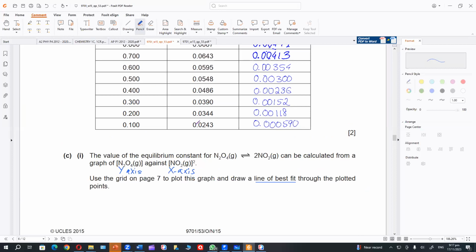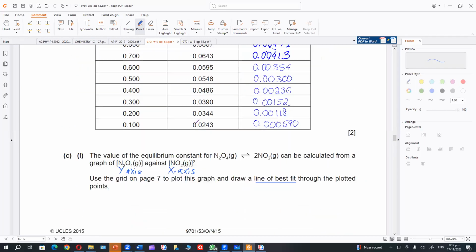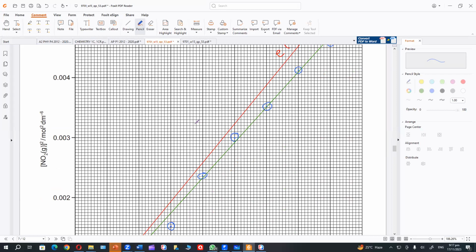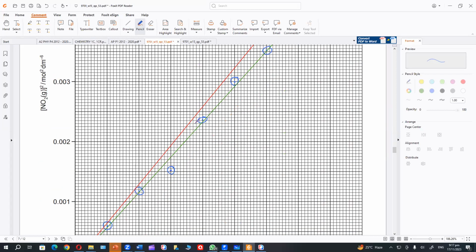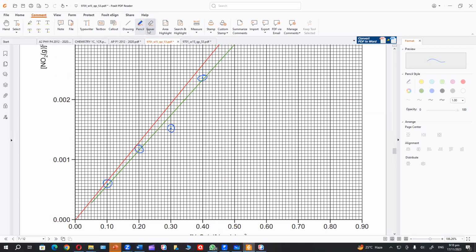So if we go for the equation here, NO2 is our product. How we describe or how we understand this anomalous issue, this comes every year. Remember that in mathematics, if a point is on a wrong position, you have to see in the paper how we can fix it. For example, if I move this point to the left, it will reach the line. This is option 1. Or if I move the point up, it will reach the position of the green line.